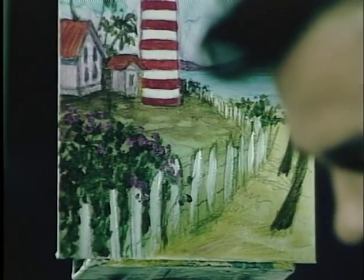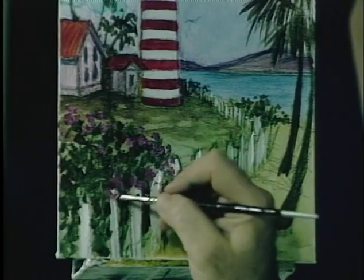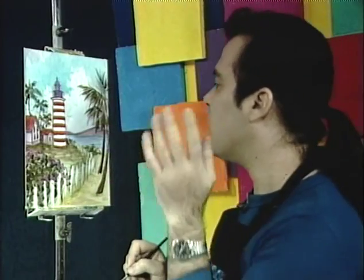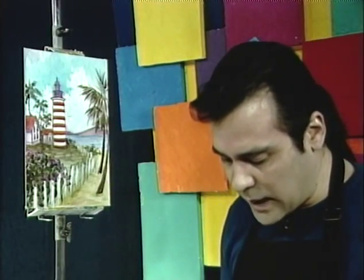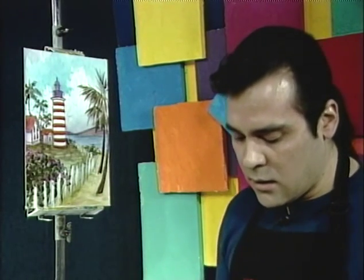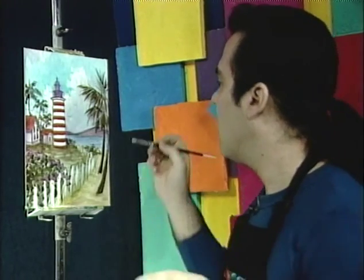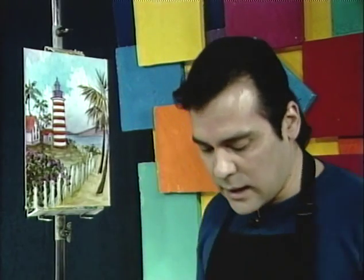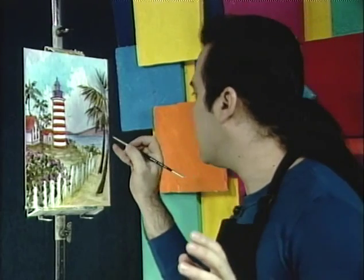Okay. Baby, I got my bush in there, honey. Now, some yellow, sweetie. Oh, clean it. Some yellow. Sorry, I didn't mean to yell. Some yellow here. And then some kind of brown, light brown or something.